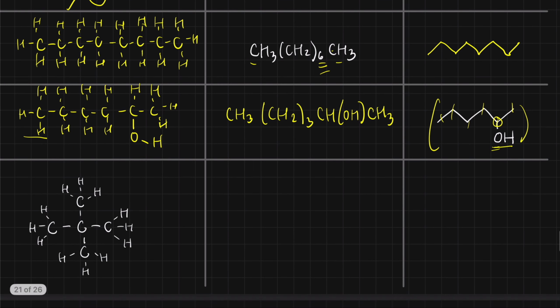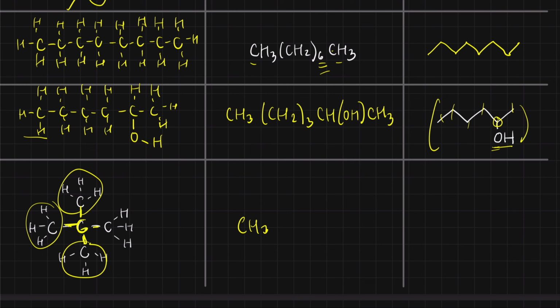Okay? How about this? This time, you can see that we have this straight chain, but the second carbon has not just 1, but 2 branches. So if we're going to do that in the condensed form, this one will be CH3. And then this carbon will have these two. And if you notice, this carbon doesn't have any hydrogen anymore, right? So we will be writing that as C, then open CH3, 2, because this refers to these two. And then go back to the linear part. We just have one more CH3 left. And this is done.